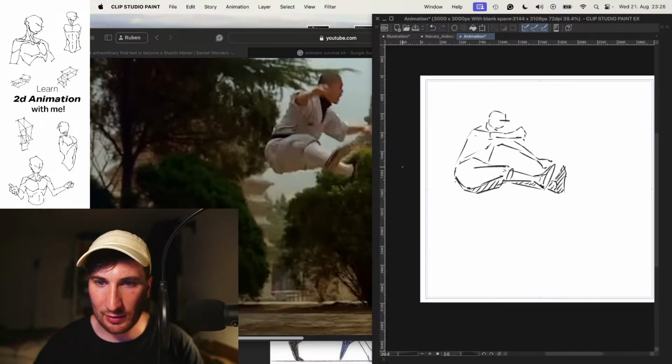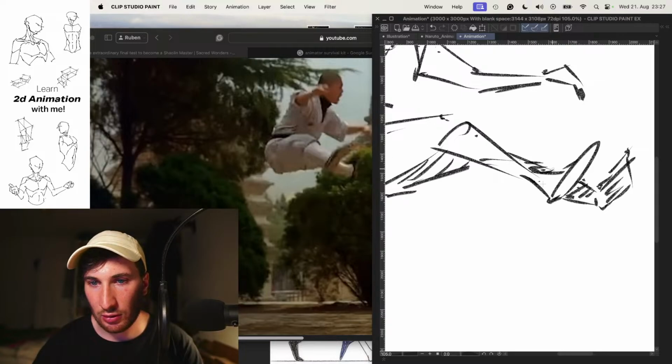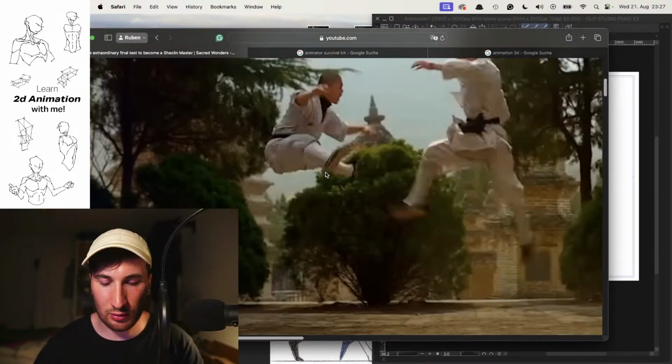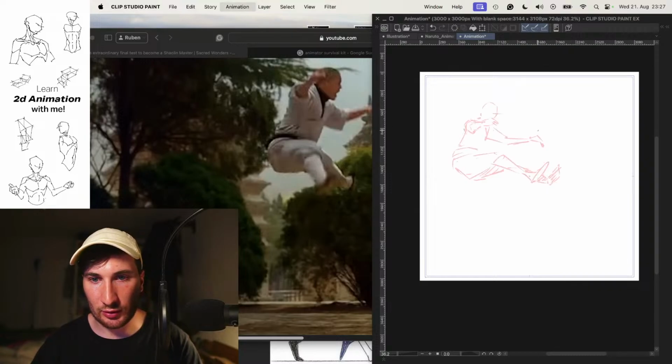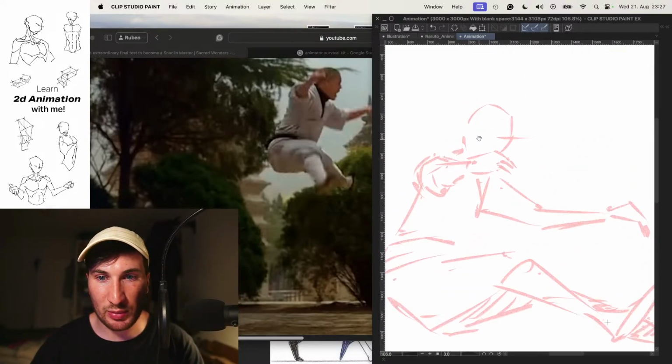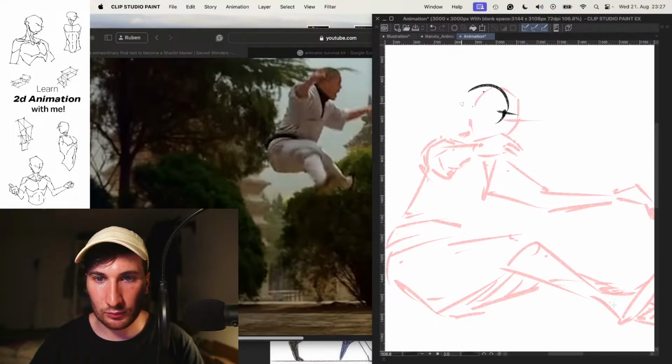But I feel like this movement here could even have another in-between. So now let's do this one. And then we are speeding up the timing again.